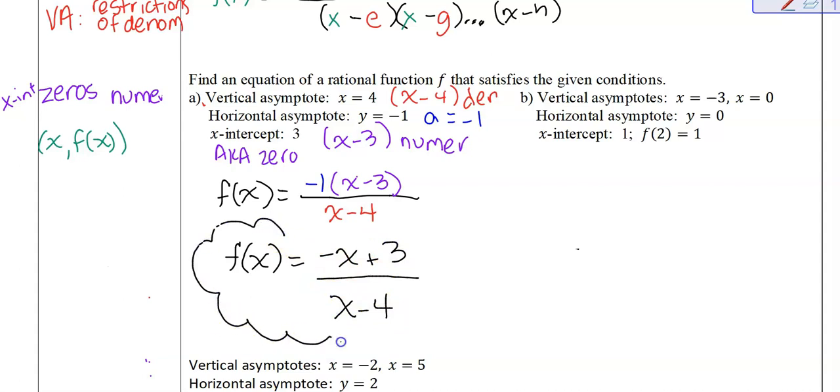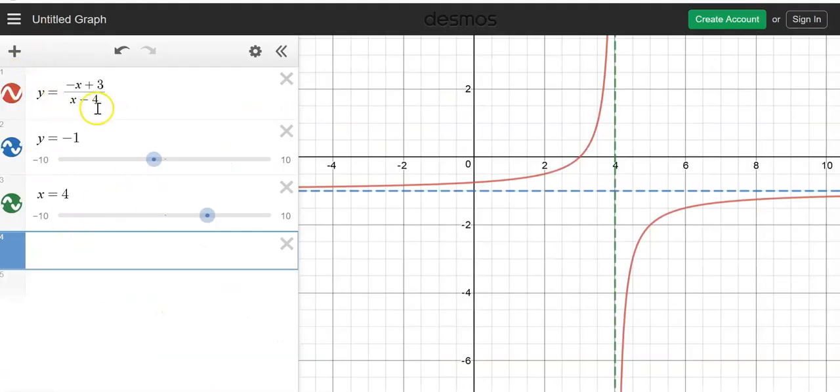And before you decide you're good with that, I do want to talk to you about one other thing. So I'm going to show you how to plug this into Desmos just to make sure that it's correct. I'm going to pause the video for a second. Okay, so here in Desmos, I typed in the equation that I created. I also typed in my horizontal asymptote and my vertical asymptote, just so that I can see if my graph really is fitting the description that fits in the asymptotes. Do you think that looks good? Yeah, it looks really good.